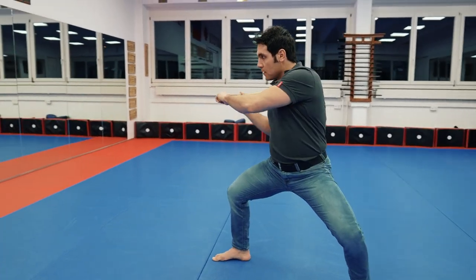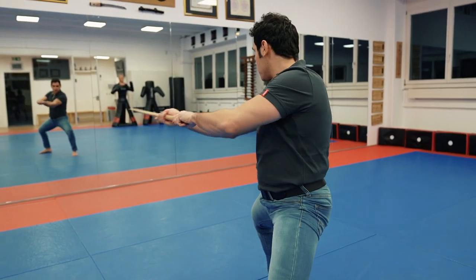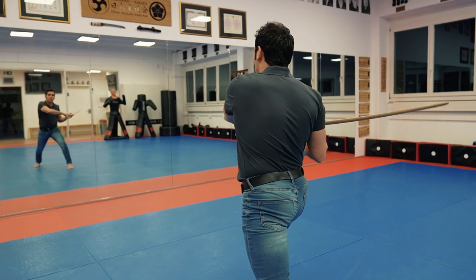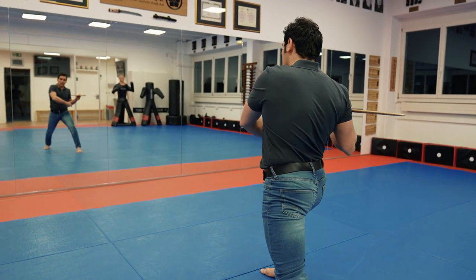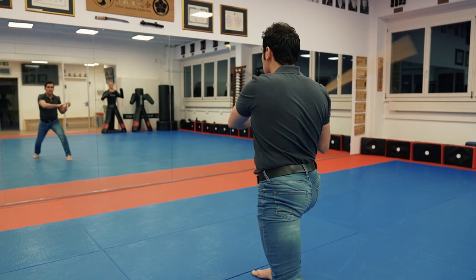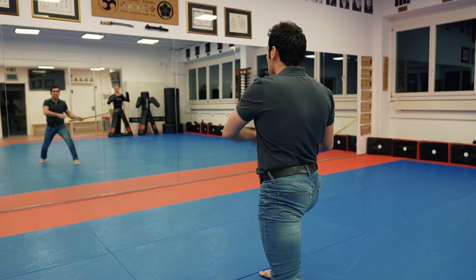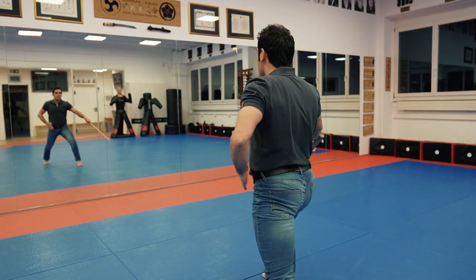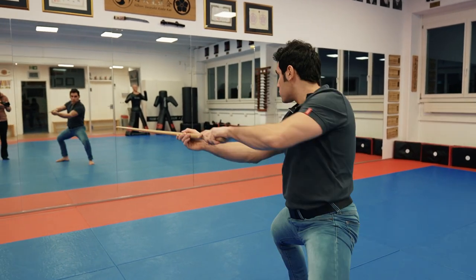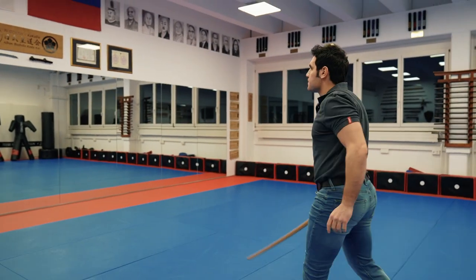And the same, if you cut, don't go too much there. So when the cut is finished, stop. One more time. We were here, go back, and with your stand, with your hip, the cut. Again, we were here, three times. One, two, and three. Okay, now four techniques together.